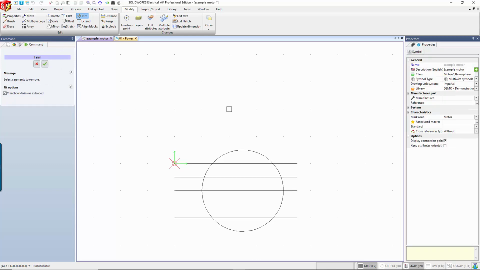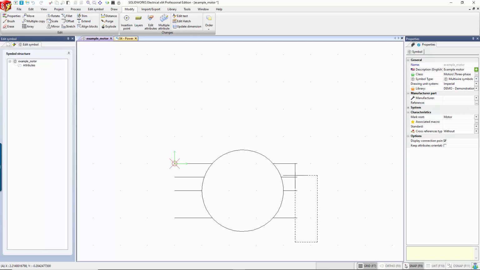Okay, so I right clicked, and now it's saying, hey, click the segments you want to remove. So I'm going to left click some things, and notice it's trimming those lines back to the nearest crossing piece of geometry. In this case, the stuff on the left-hand side looks awesome. The stuff on the right-hand side, I also want to disappear, and it's not letting me trim that back. So I'll just say, hey, we're good on the trimming. You can either hit the OK or the right click button or escape. It doesn't matter.